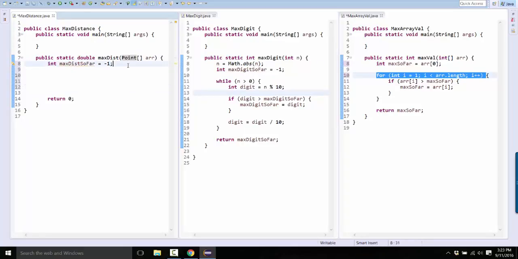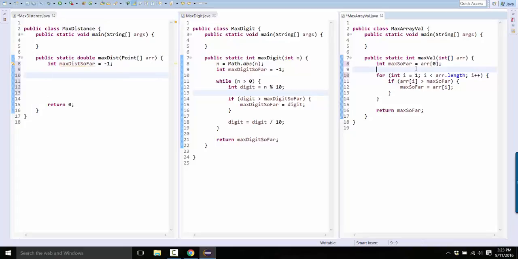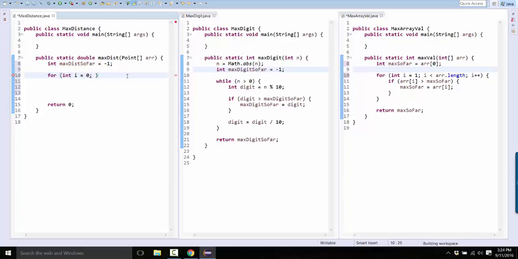So here we are back at maximum distance between pairs of points. So in this case, we loop over every element in the array. In this case, we loop over every digit in the int. In this case, we want to loop over every pair of points. So I'm going to start by having I visit every point in the array. And if I want to, here, let's make some point variables. So I'll call them A and B. And I'll make my point A be equal to the points at index I.